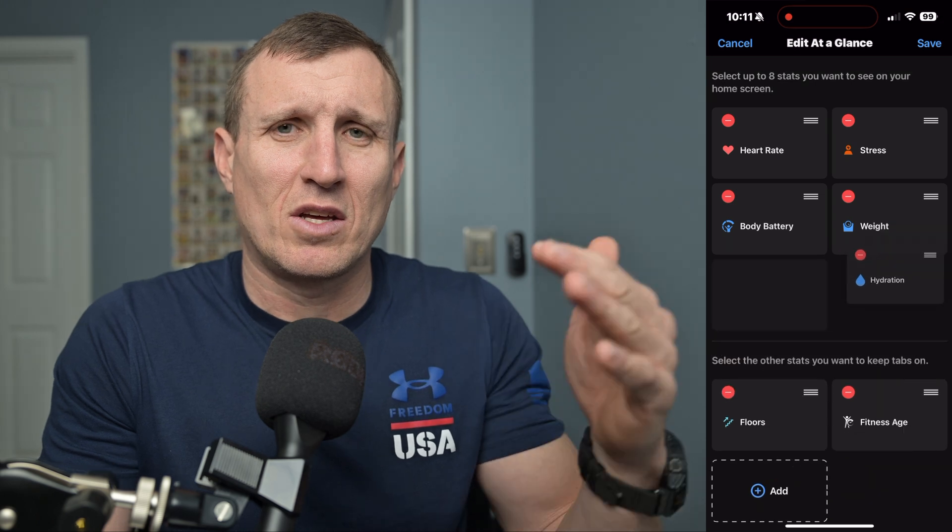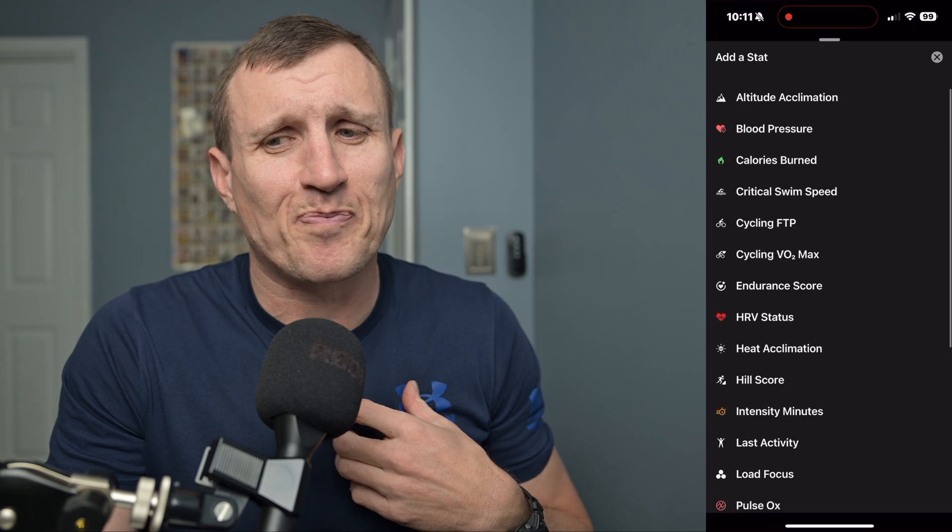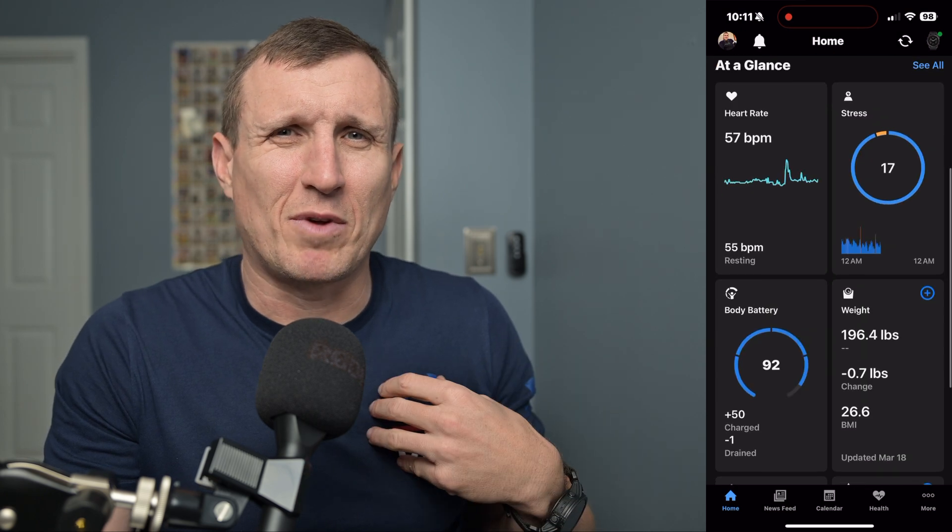These are the tiles that you customize based on the preference from one to five. So if you click there and you click edit, you can see this is what I have and this is what I want to move around. In the top section, where you have the bigger tiles, you could move them around and put eight up there. I'm just going through and clicking the tile that I want to add. I like last activity on there — I didn't see it, so I clicked last activity and then dragged it up to the top. When I go back to my home now, you'll see last activity there. Hydration I don't really use, and challenges at the bottom I just hid because I don't really use the challenges very much. At a glance, it's kind of nice that you can see the tiles there — they're a little bit bigger, but actually not any different than before if you did the expanded version, which just showed the tiles in a different format.